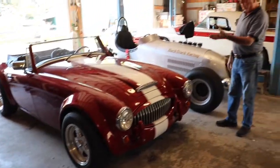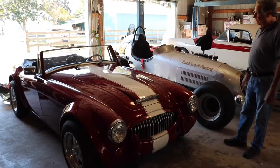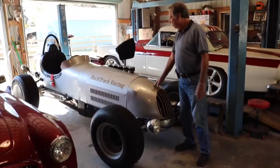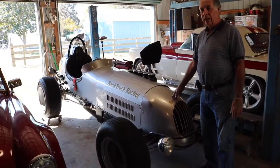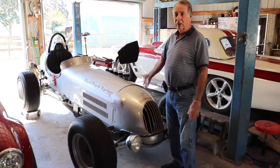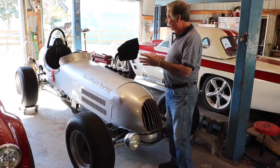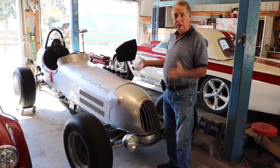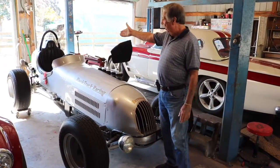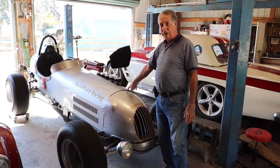I love the car. It's a replica of an Austin Healey. They made it a little wider and a little longer. Very nice driving car. This is a 1947 sprint car that a friend of mine, his daddy and him built one each. And he raced it up until about 5 years ago. I got the car, and I told Neil when I got it that I was going to put an automatic transmission to drive it on the street. So we put headlights, taillights, and an automatic transmission, a Turbo 350, bolted to a 302 GMC 6-cylinder motor.